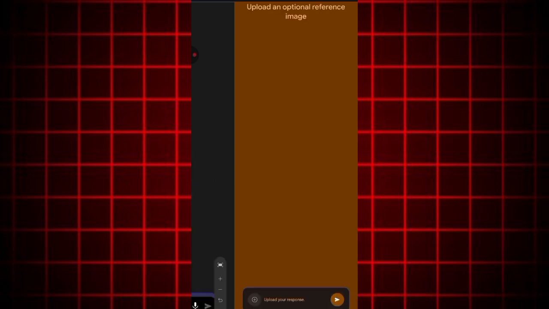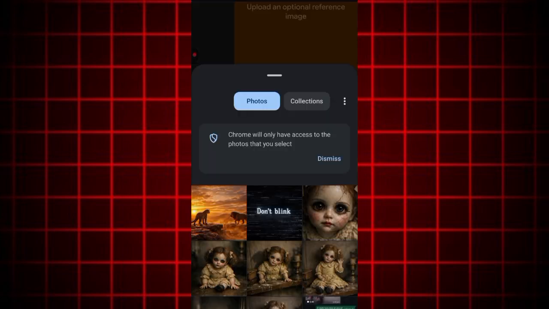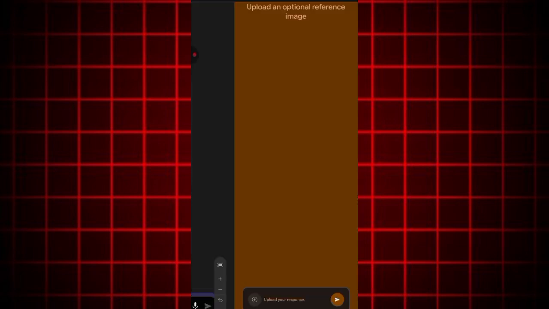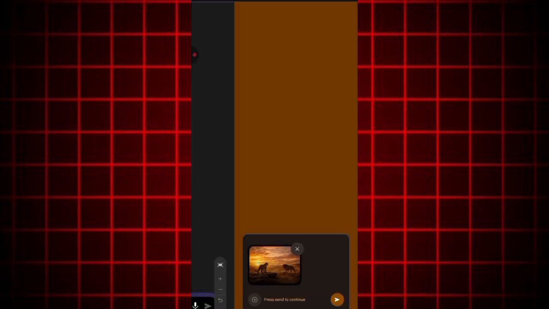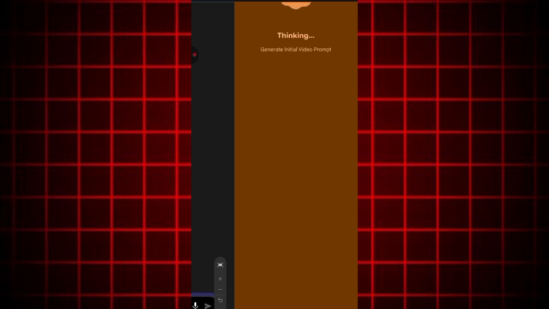Then you're asked to upload an optional reference image. Like, is there any face you want the animation video to carry? This is where you upload that picture of that face. I'll just click on this plus button right here and choose an image from my device. I'll choose this image right here. I'll click on done. Can you see? I have uploaded the image right here. I'll click on next, and once I click on next, the process starts creating for me. We have to wait a bit so that we get to see the end result.